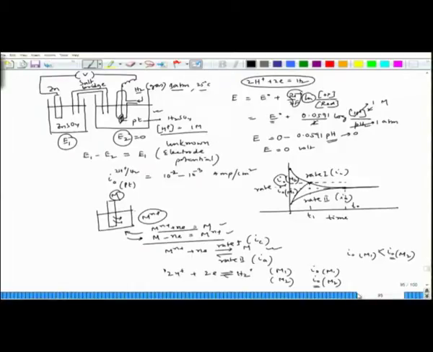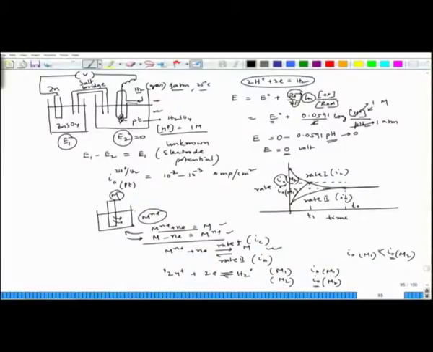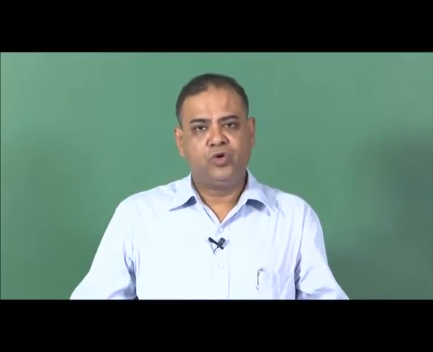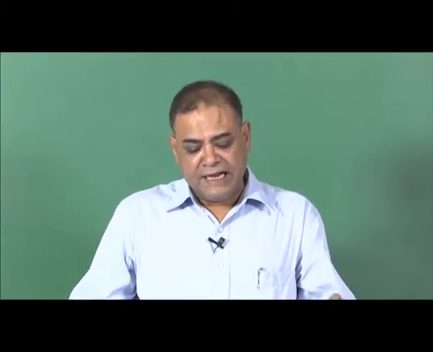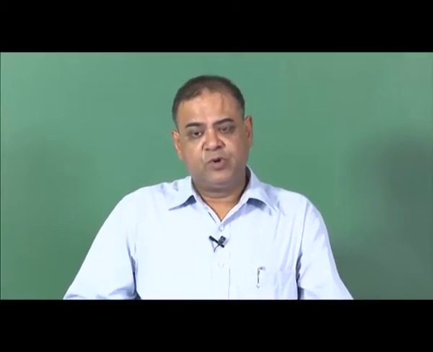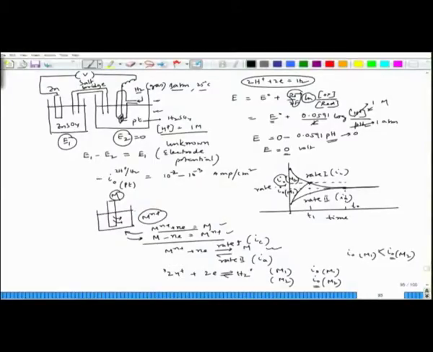What is the importance of that? This particular cell is basically a reference cell, the hydrogen reduction standard hydrogen electrode, and in the case of the standard hydrogen electrode, we have to maintain a voltage which should be known beforehand, otherwise we cannot know the potential of the unknown electrode. In order to maintain this known potential all the time, we have to see that the potential is stable, and to make it stable, the equilibrium must be reached quickly, because this potential indicates a condition of equilibrium.